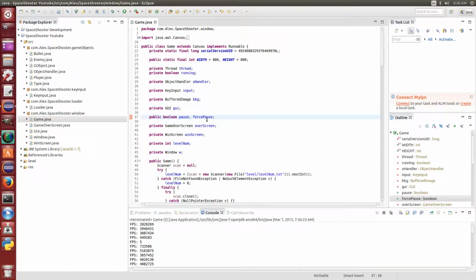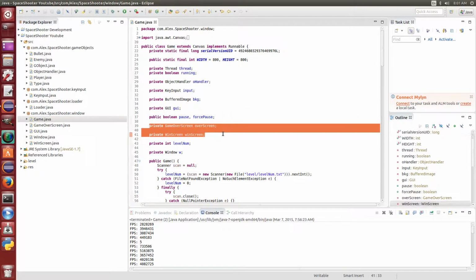The reason I made two variables instead of just one is that I wanted the player to be able to pause the game, as well as having times where he has no control of unpausing the game, like the win screen and the game over screen.